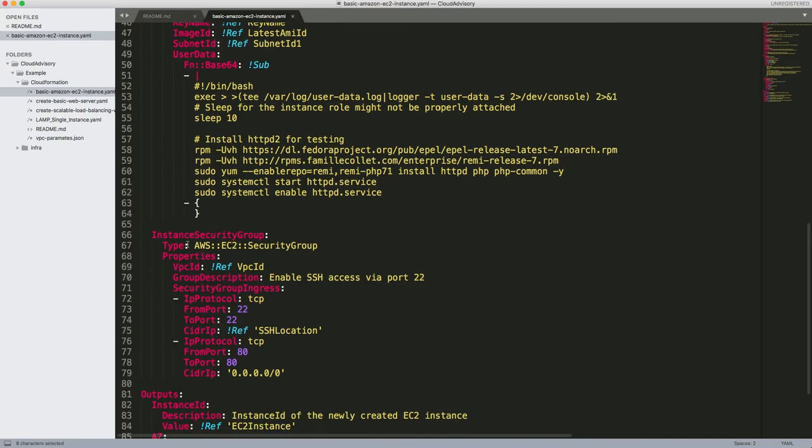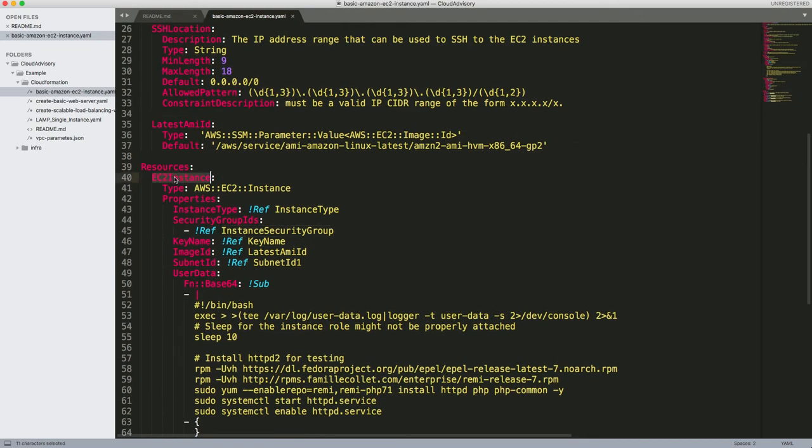If you look here for the security group, your type is AWS EC2 security group. So we are going to create an AWS EC2 security group here, and these names, instance security group and EC2 instance, could be any name. It could be any name like EC2 instance 3, or instance demo or something. That is any dynamic name, but the type determines what we are going to create.